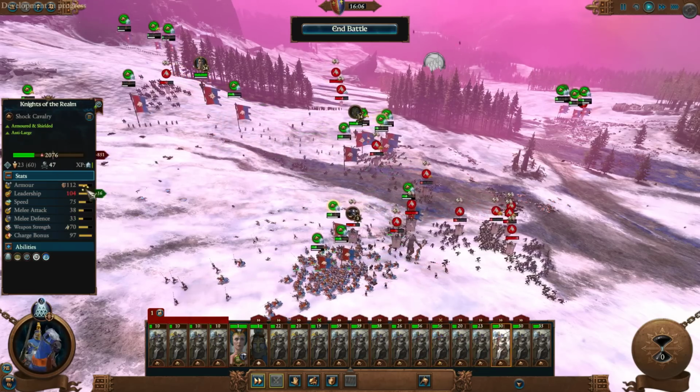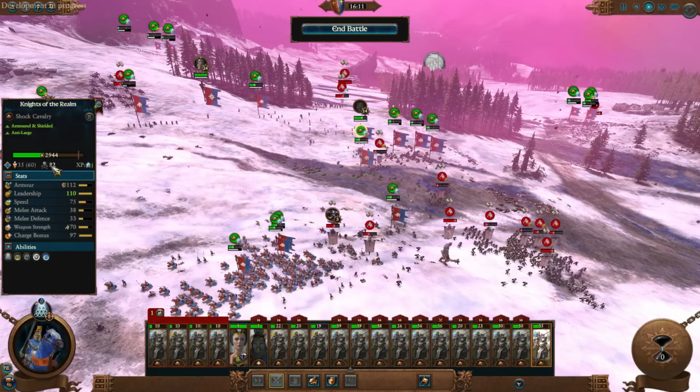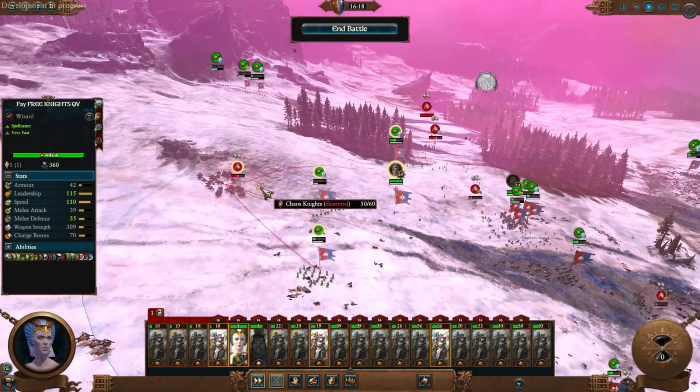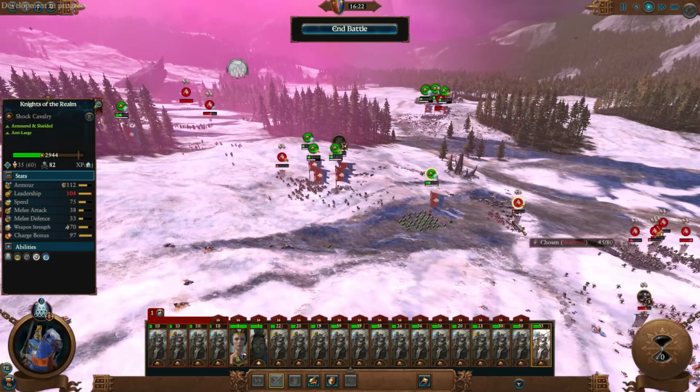So each of these cavalry units definitely did more than they're worth, because there's no unit in the game that's got 16,000 health, for example. So that means it essentially wiped out more than one unit.